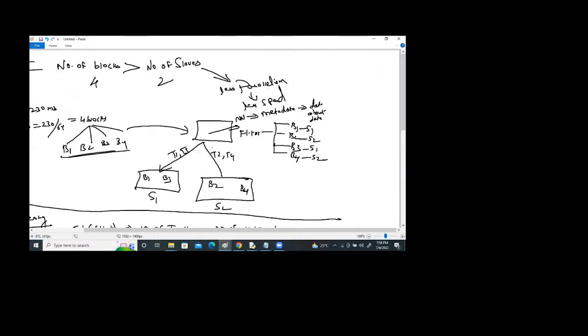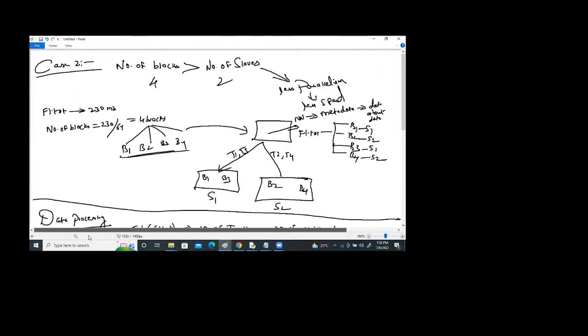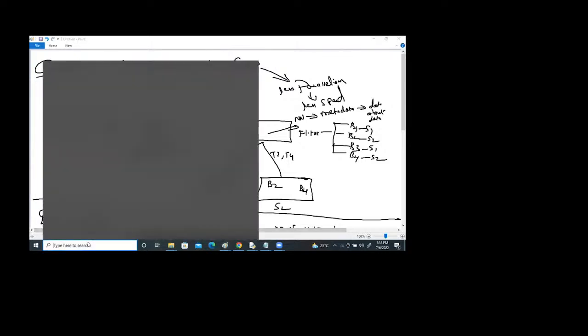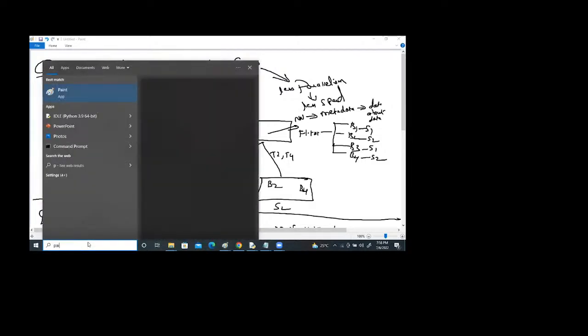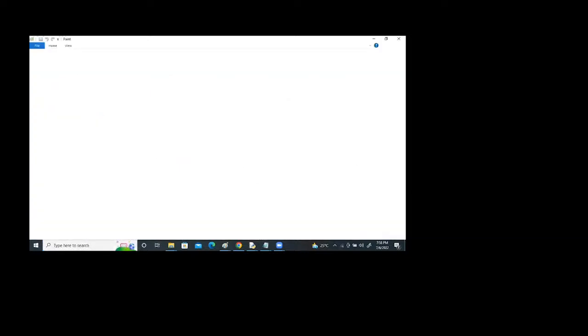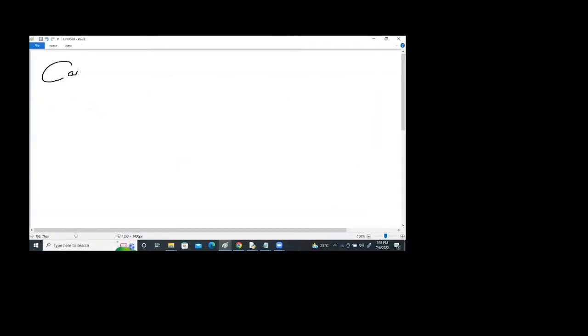Case 3, if you observe this case 3, only one slave, more blocks.